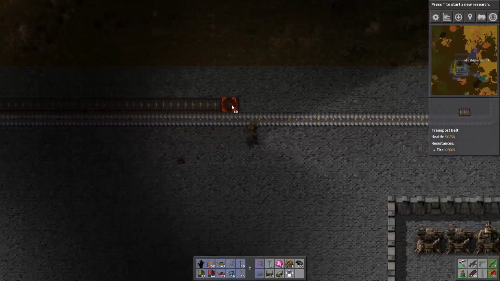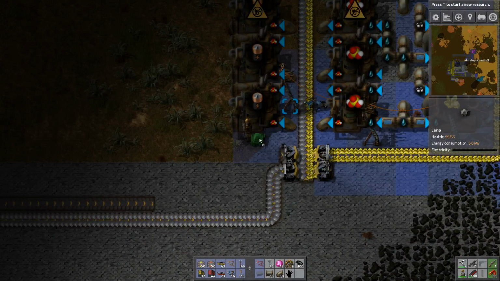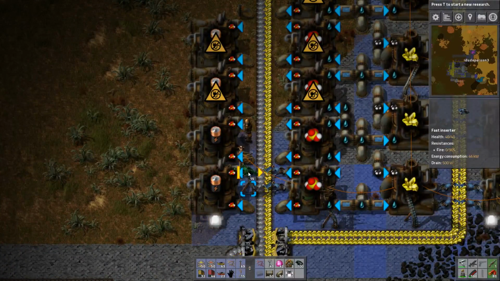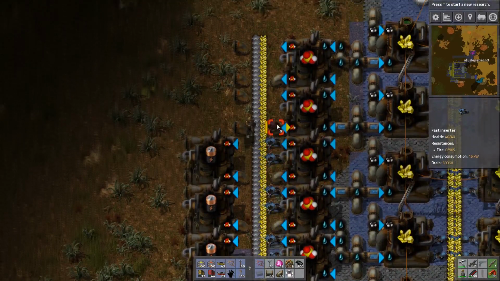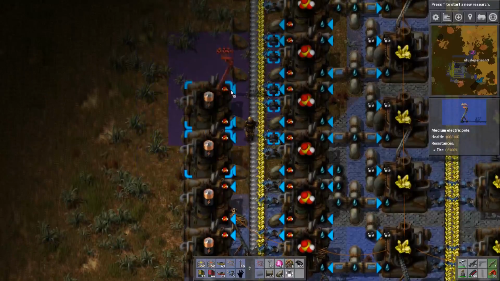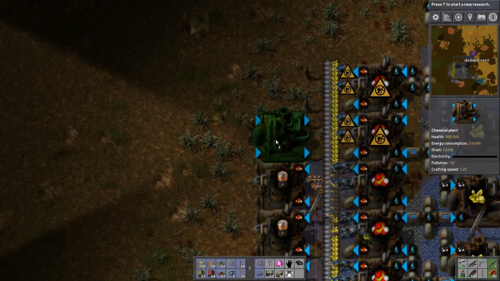Oh, you run so much faster. Ooh, I need some lights. It's dark. Right there. Okay, so now I need power poles. See, this goes that far, so put one here. And then, oh, these are done.